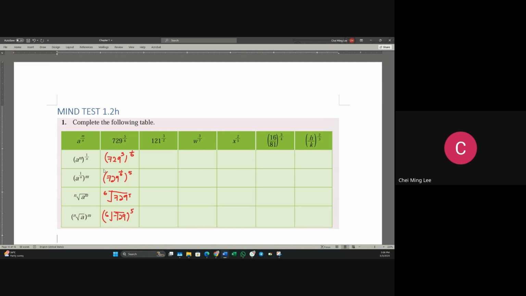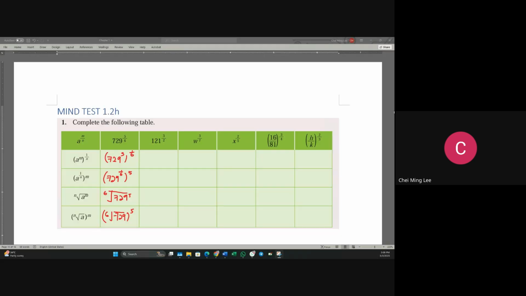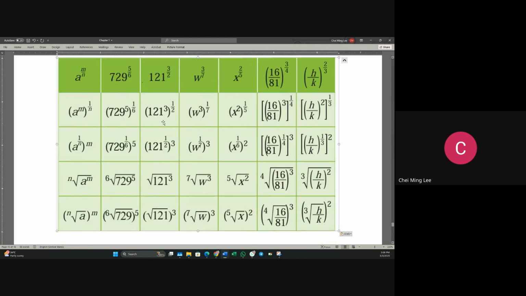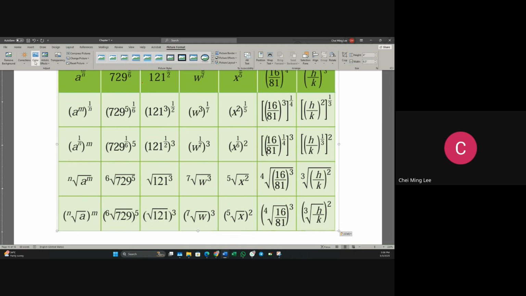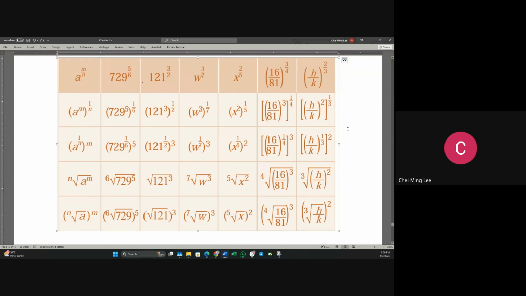All right. So the remaining answers I will just provide to you, and you please check. So the remaining answers should look like this. Okay, so this is the answer. So this one, 3 is m, 2 is n. So you just follow this one and put it in. Do you do it correctly? Please check.